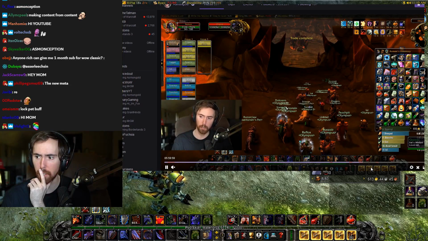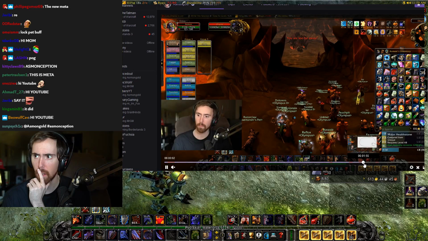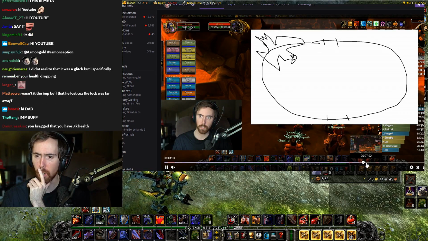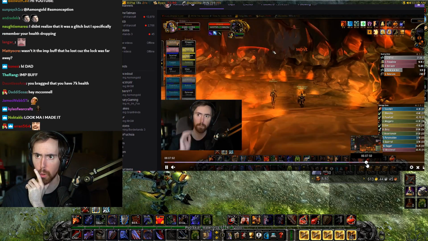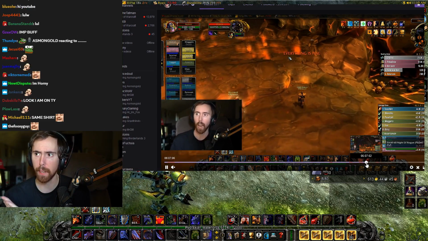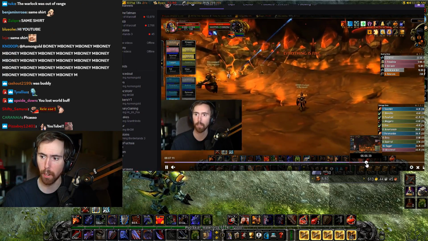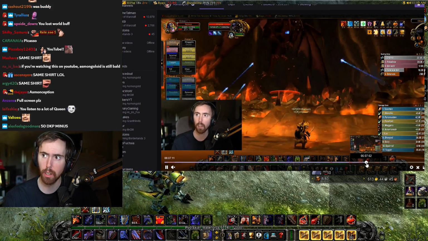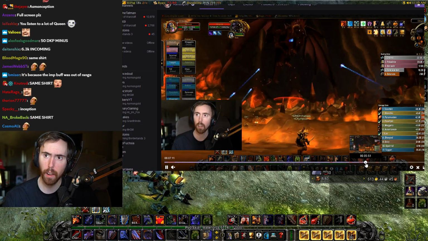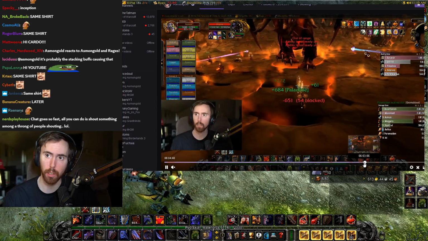So I have 7,000 health, right? Okay, that was me explaining how it was supposed to work. Yeah, it went down because I don't have the imp buff. I can already tell you that right now. I don't have the imp buff right now. I mean, come on, that's obvious. Everybody should know this.